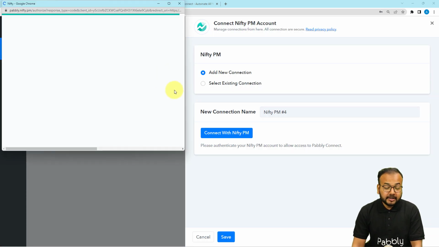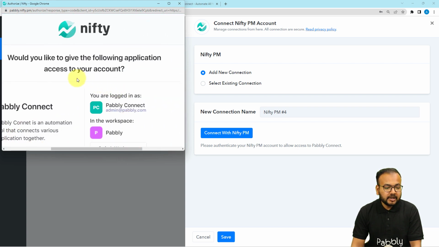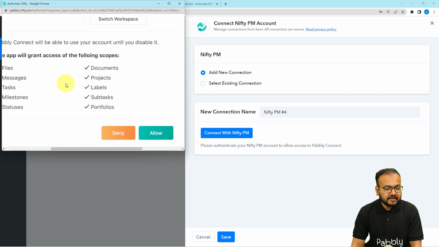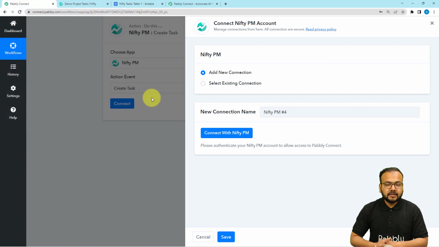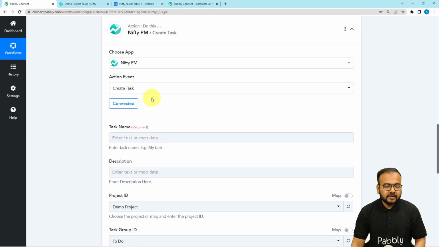It might bring you to the login window if you're not logged in, but as I have already logged in to Nifty, it is just asking me to give the application access to your Nifty PM account. So you can select your workspaces here, and after that click on the allow button, and you will be connected with Nifty project management tool. You can see the authorization is successful and we are connected.